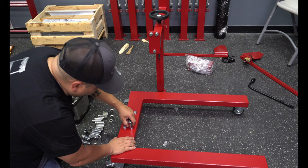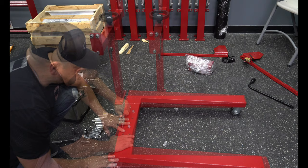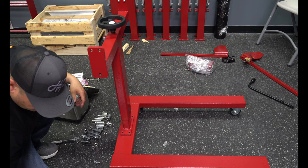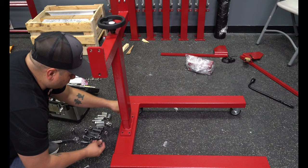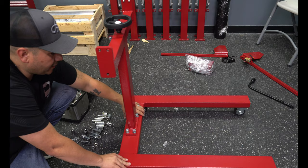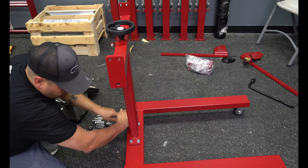I'm going to go ahead and mount this on here. This is a 17mm right here. We're just going to take these off so we can put the T on the base. Now I've got the bolts off, we're going to put this piece on there. They call it the upright bracket, so we're going to put the upright bracket on here and install these four bolts back on. I was thinking it didn't matter which way you put this, but I guess it does — back here in the back there's a little screw, so I'm not sure what that is yet, but we'll figure it out when we get there.